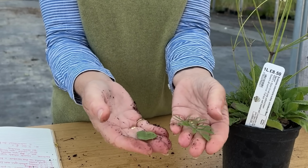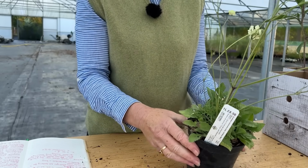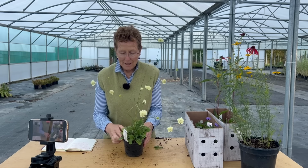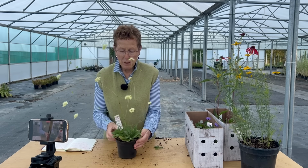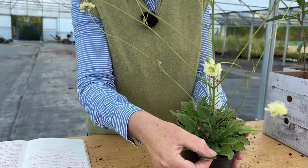Now, there are quite a few plants that do that. So some people look at this and go, oh, there's one plant there and another plant there. No, it's the same plant. It just has its growing leaf and then it has its floral leaf. And you can see with the rosette, which is just coming here, it's starting to get dissected.